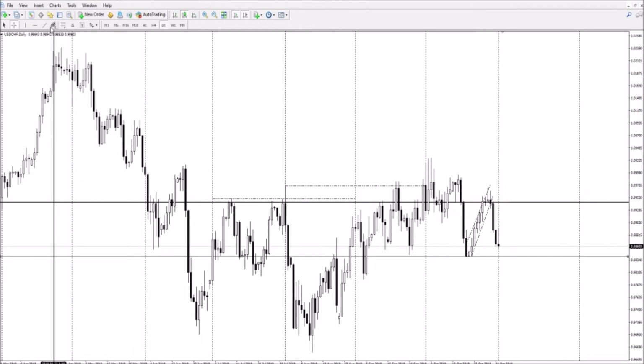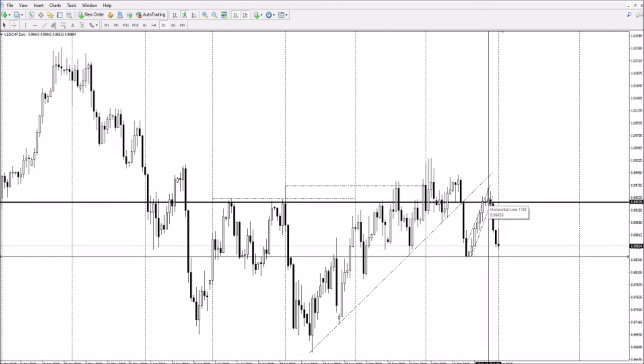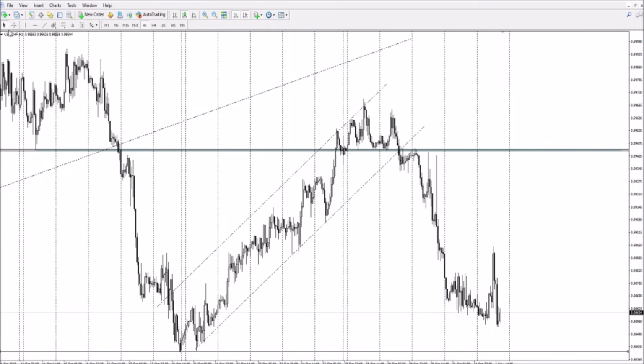So clear break in market structure. So we get a push and then another push, and then we're looking for that continuation down. So let's just look at the H1. You can see this bullish sort of price action, this trend coming up into these levels, and as you know, we play reversals. So we were just looking for a breakdown of that.